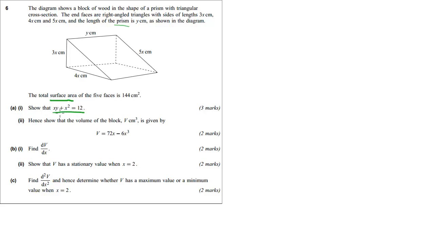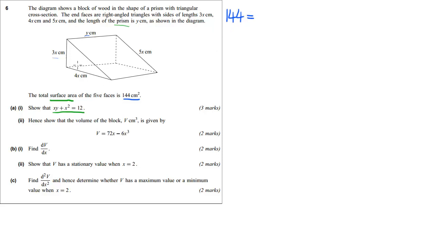That looks like a load of nonsense actually at the beginning. It's just no context, no background. We're just going to tell you, show that this equals this. So let's try and work something out here. We've got all the x's and the y's given to us as dimensions of this, and we get told that the total surface area is 144. So let's try and make something equal to 144. Let's go through these surfaces.